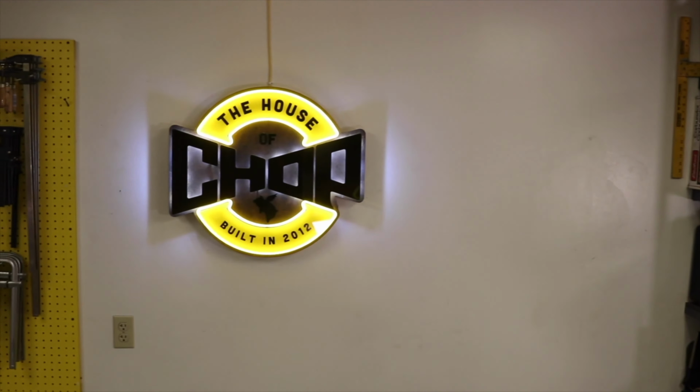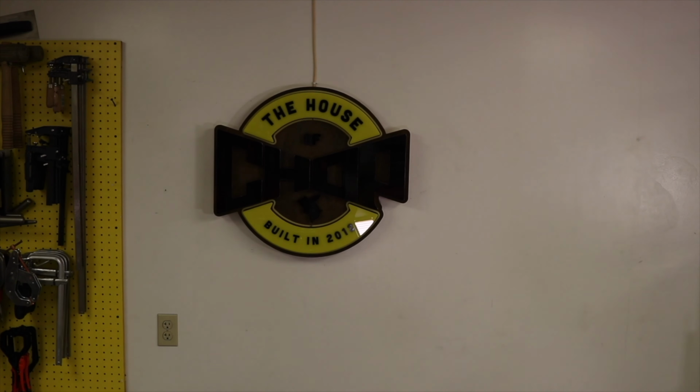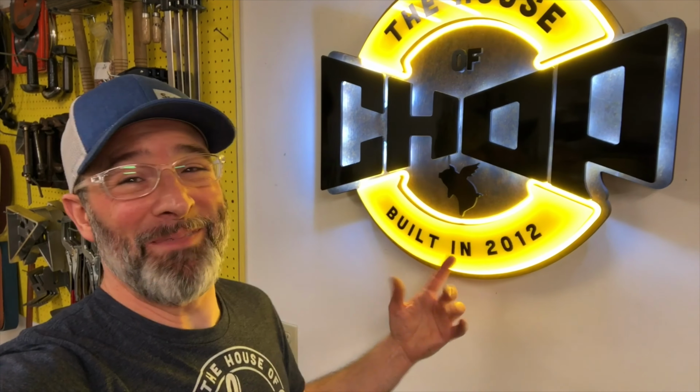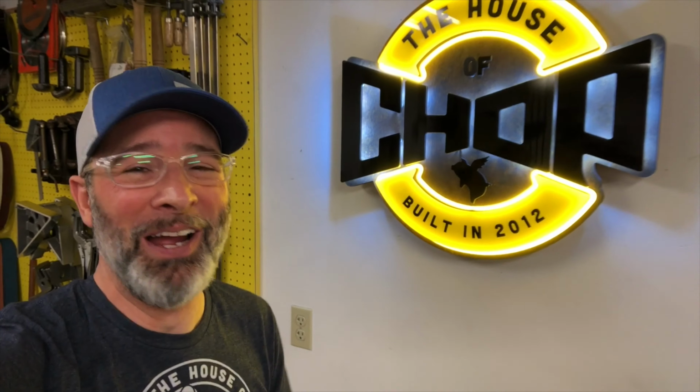And check this out. Now I flip the switch over here above my head, and boom, the sign goes out independently from the shop lights. Gotta know I'm loving that. If I ever need the sign out for any reason, I have a switch for that too, so that actually worked out. Well, there it is, up on the wall and all lit up. And guys, you gotta know, I am loving this by far. One of the coolest things that ever walked through the door of the HoC.